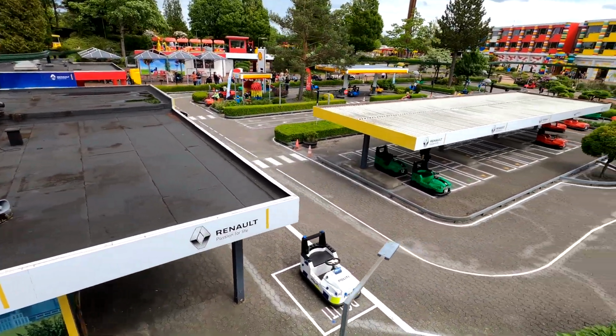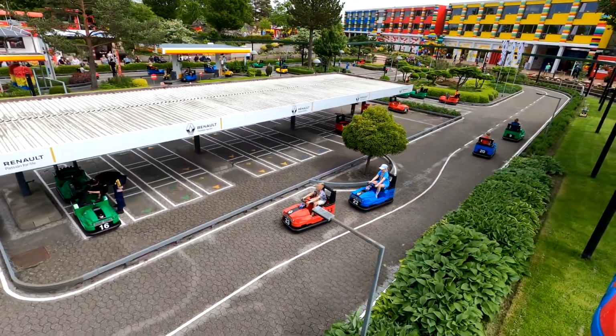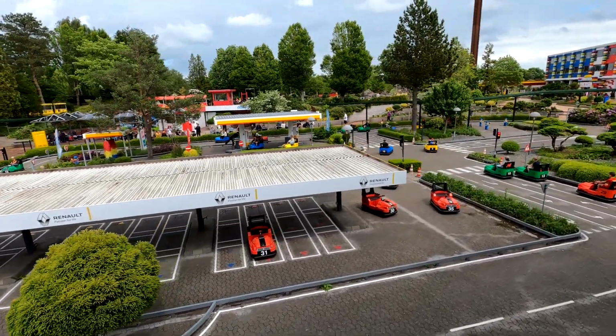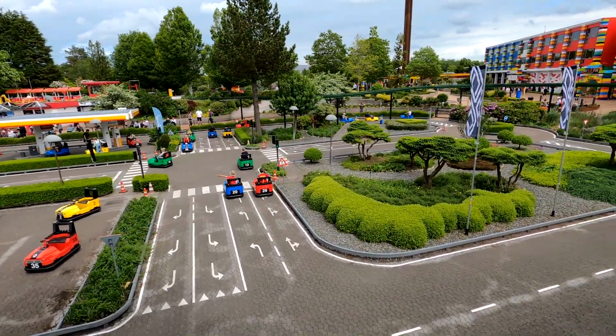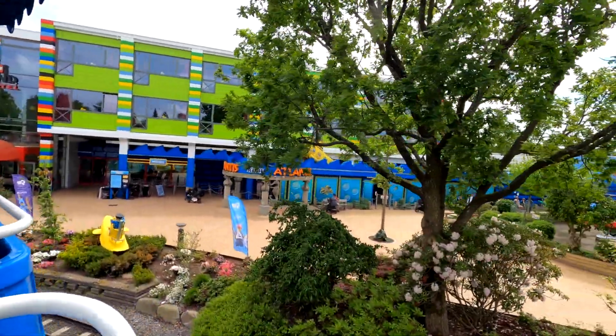Hopefully if you've not thought about getting on this ride before, and you think, well actually there's no point, you do get, like I said, to see some different bits and pieces compared to the train. The queue is always absolutely massive for the train, and you will see obviously more of the area of the park, but you do get a nice bird's eye view and just see some different bits and pieces, all from a different perspective as well, which you can't see on the actual train.